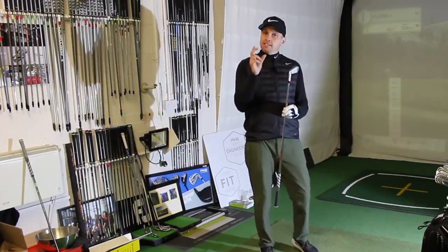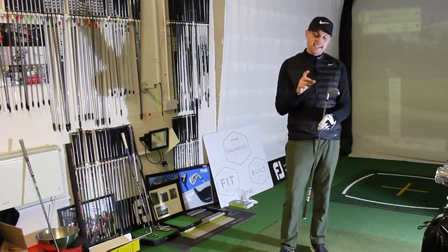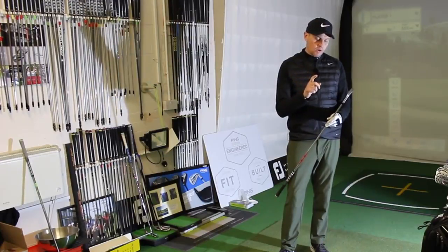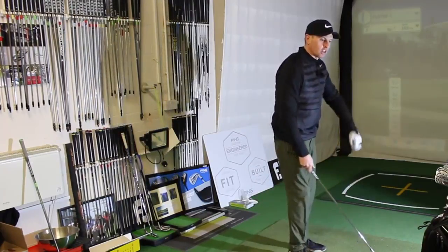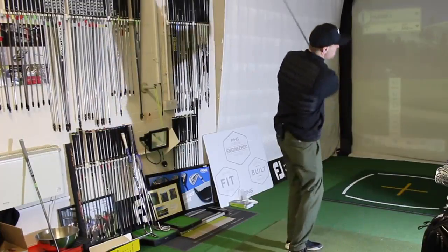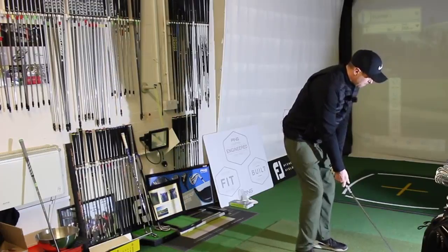Okay then guys, so this is where we see the lofts kind of start to change again. We had 6 iron at 28, 5 iron is only 25. So we're really relying now on these tungsten screws down in the bottom to make sure that centre of gravity is low. I'm going to launch the ball up in the air that little bit more. But at 3 degrees, we might struggle to see an extra 10 yards. But let's have a look.